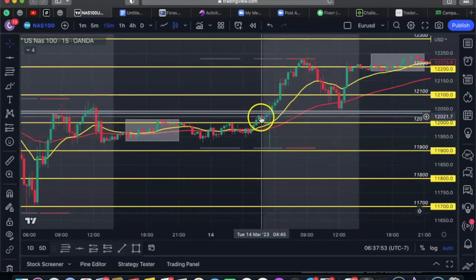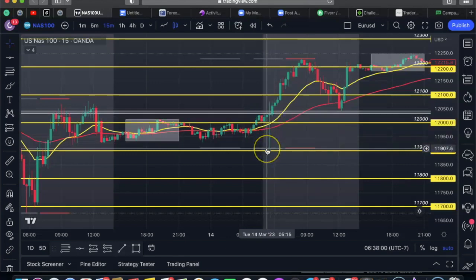So it hit it, came down. Here's some type of news. I think this was CPI that came out. So CPI pushed the market down, trapped everyone to go short, and then it pushed up. One thing that I do when it comes to trading is I wait for the candle to completely close to give me confirmation on what's going to happen. And guys, all the time I would just enter a trade because, oh, it's pushing down, it's going to go down. And that's what a lot of traders did.